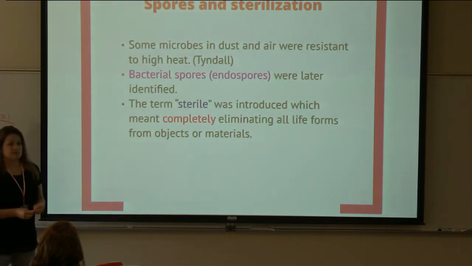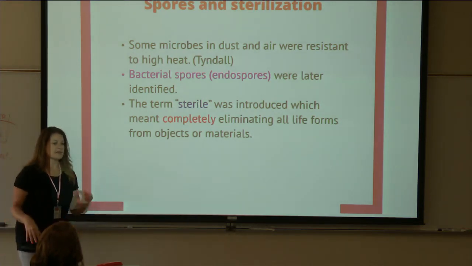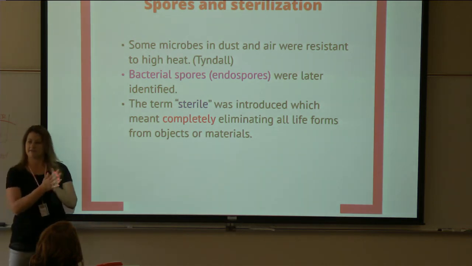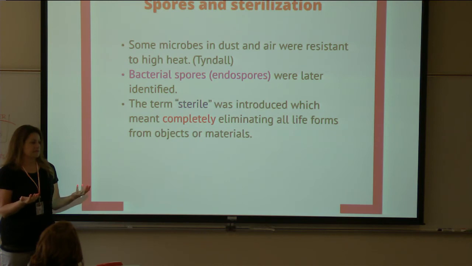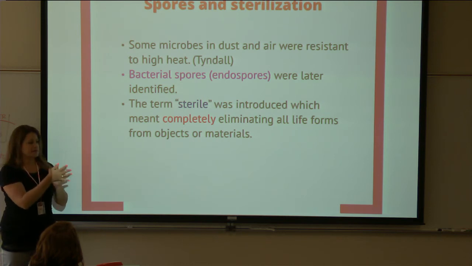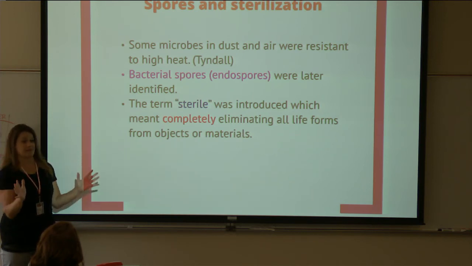So if you're working with a patient with C. diff, and you think, oh, I just handled a patient with C. diff, there are spores around, I probably have some spores on my hand, I'm going to use this hand sanitizer. Hand sanitizer is not going to kill the spores. They're too hard to kill. So what are you doing? You put the hand sanitizer on your hands. Well, you had a few spores on the palm of your hand, now you're just spreading them around. Now I've got them between my fingers, but they're still on your hands. You didn't do anything by using that hand sanitizer. It does not kill spores.